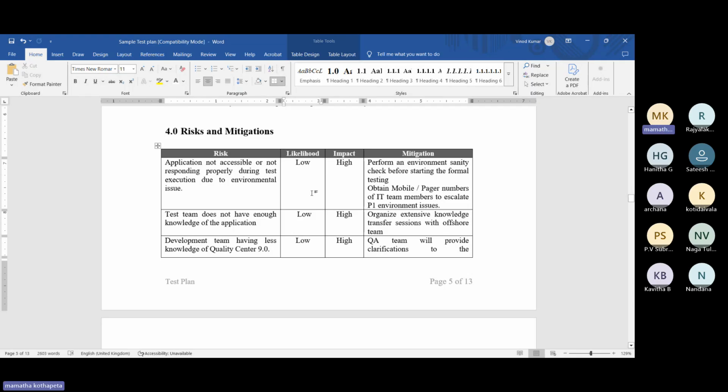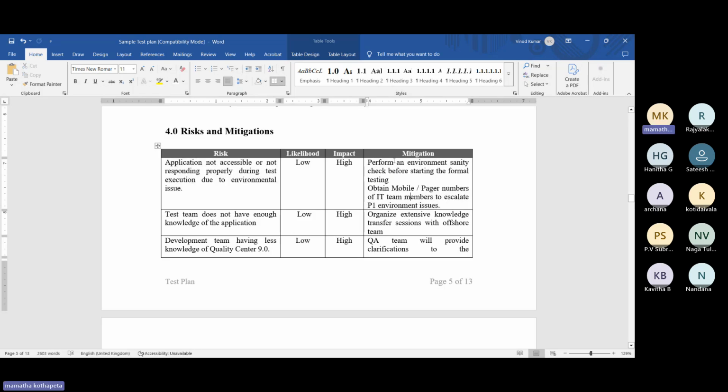And if it occurs, what is the impact? Now he has mentioned low. It means there are very few chances of occurring, but if it occurs, the impact will be high. If this risk occurs, what is the alternate plan for us?